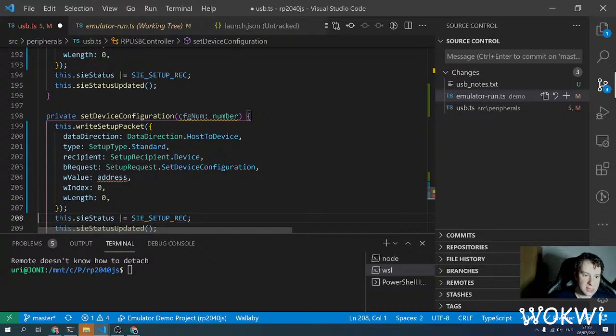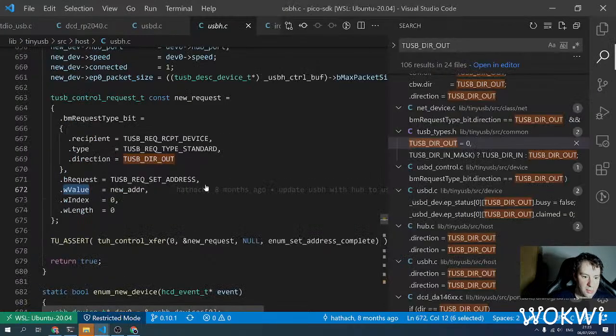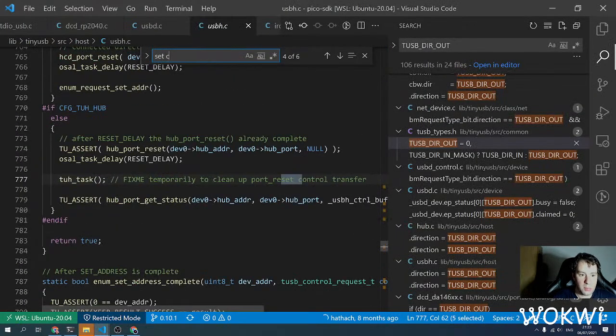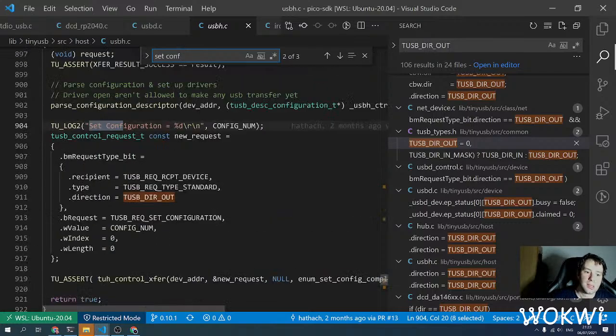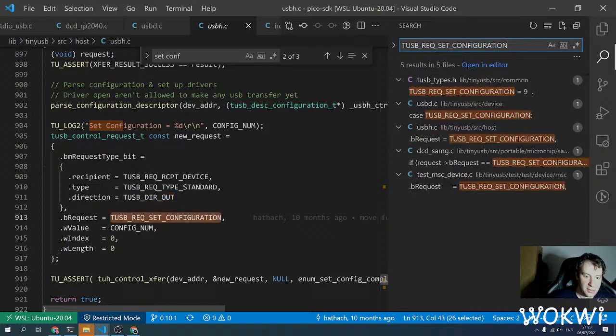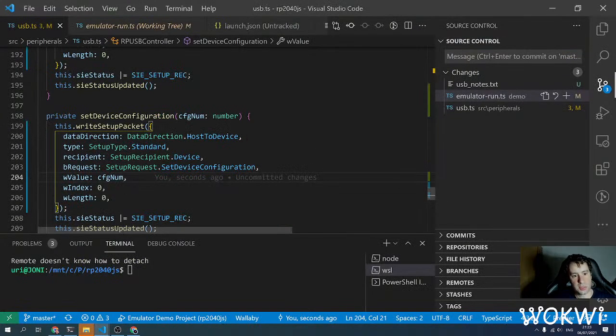I guess it's the same, and that's my guess. The cfg num goes here, just like the set address, but there is probably set configuration. So wValue is the config num, and recipient device, type standard, host to device.